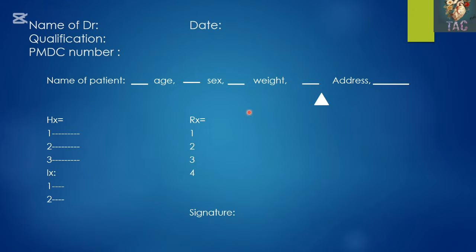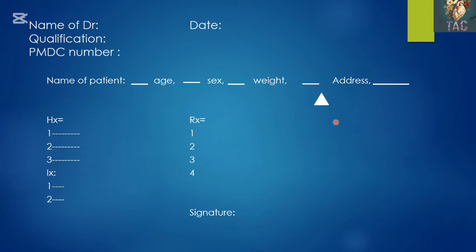Now we move on to some of these slides for the pharmacology, and a main learning objective for the pharmacology for this block is prescription writing. So first you should know what are the different parts of a prescription, then you will be able to write down the prescription. So first you should know the superscript which is present. This superscript has the information about the doctor's name, qualification, and PMDC number. Also it contains the details of the patient, their name, age, sex, weight and address, and also the date is included. So these are the parts of the superscript.